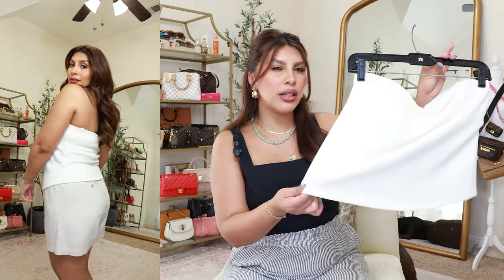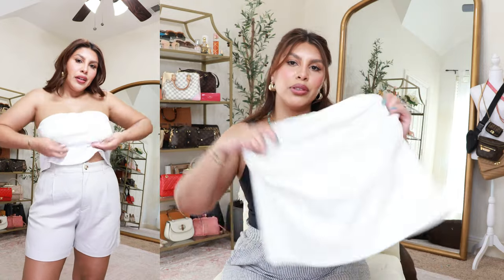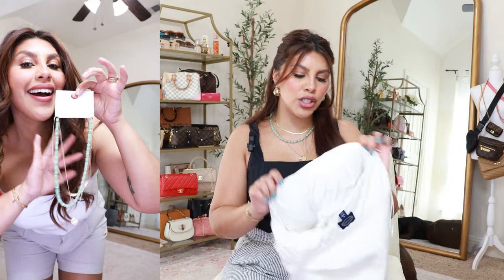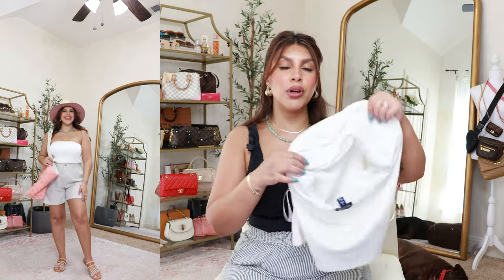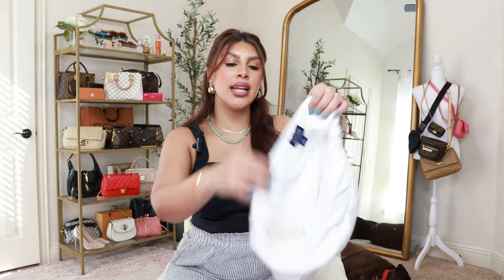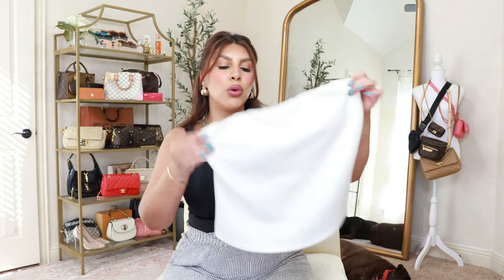I also want to mention this little tube top that I styled with the linen shorts. It has a really thick, almost scuba-feeling fabric with a cotton blend, padding for the bust, and a built-in bra — which I love, though it doesn't give you the option to remove the pads, so I'll cut a hole and remove them myself. It didn't cut me off like a lot of tube tops I've tried, and I appreciated the built-in bra for bra-tucking. This one is by Scoop. I sized down to a small, which I definitely recommend. It also came in a neon green that I was obsessed with.